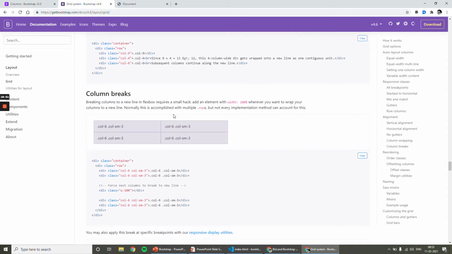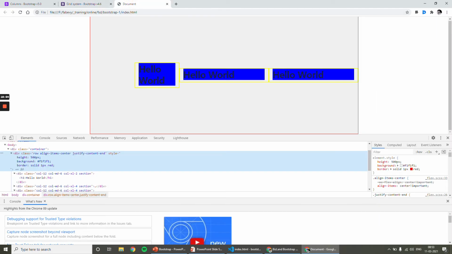Consider a scenario where you have three columns and you want the third column to come to next line, even though you have enough space. This scenario will happen in many places. You need to bring your column to next line even though you have enough space.